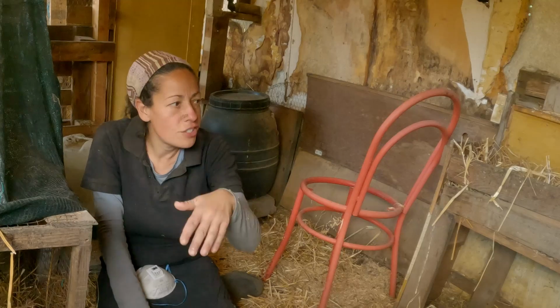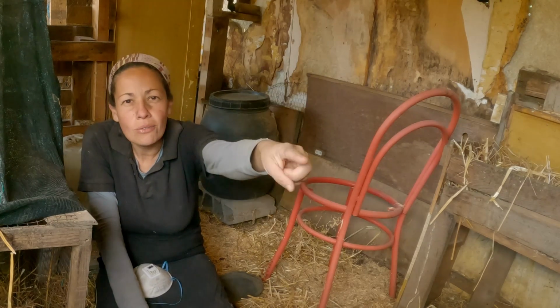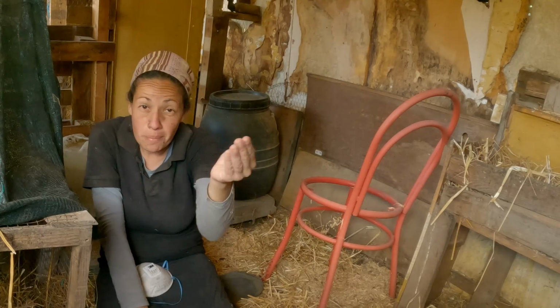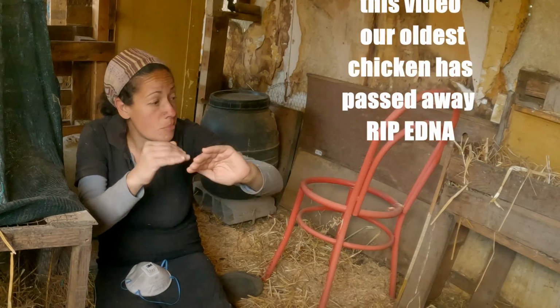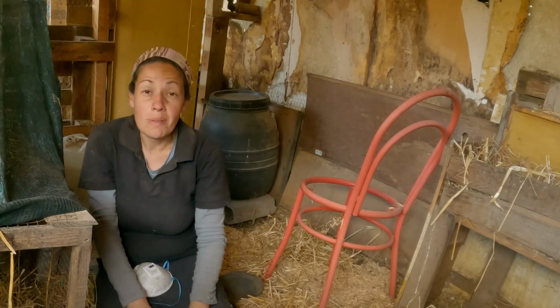So now I just have to monitor them, see if they like sleeping here, because only the 2 older girls were sleeping on the huge perch that we have. And then the older one who can't make it up, Edna, she's sleeping in one of these boxes. And then the babies were sleeping on that plastic thing, which is just ridiculous. So I'm thinking if they change a little bit to the way they do things, it will be better.